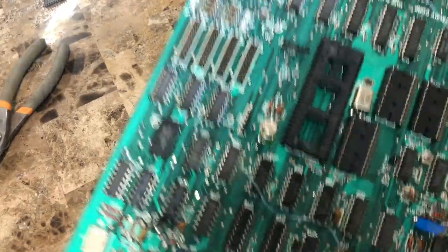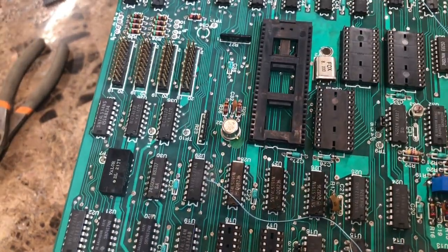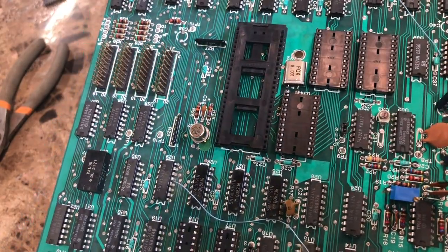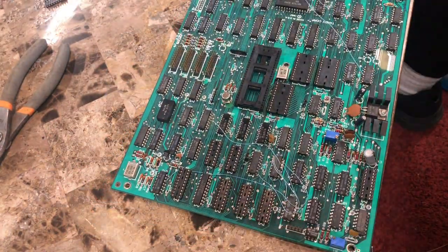And here's the board. Perfectly clean. Look at that. Clean and dry. I already threw a little circuit cleaner on the leads of all the sockets. Now let's just put them back in.